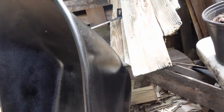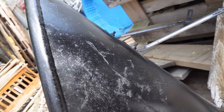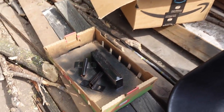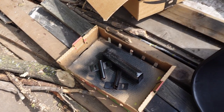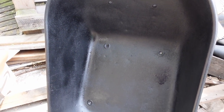Okay, I've got two coats of paint on both the inside and the outside. The inside is the truck bed liner, which is a little bit thicker and a little bit rougher than the outside, which is the nice smooth enamel. So I'm going to let this sit for about an hour. I've got the rest of these pieces painted as well. I'll let the paint dry and cure a little bit, and then we'll go and put the rest of it together.